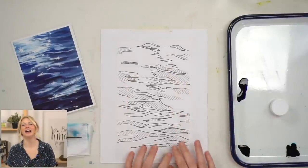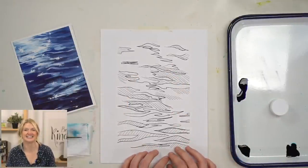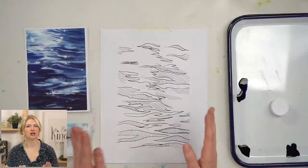This is a little bit of a harder project, and I will say that while we are painting it, you are going to be so lost. You're going to be like, what is even happening? What am I trying to paint right now? Lost, I mean, look at this outline, and you're going to be like, I don't even understand. It looks like fire. It kind of does. So I just want to acknowledge that that is the nature of this project.